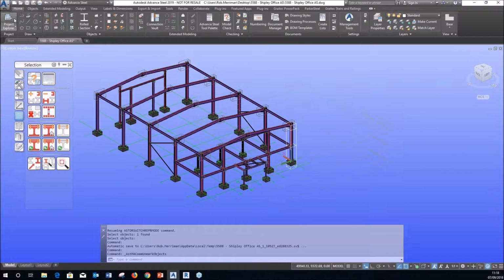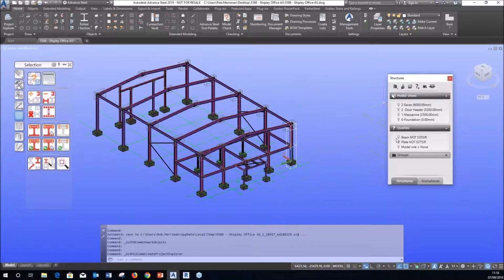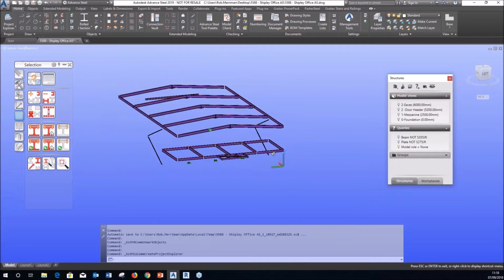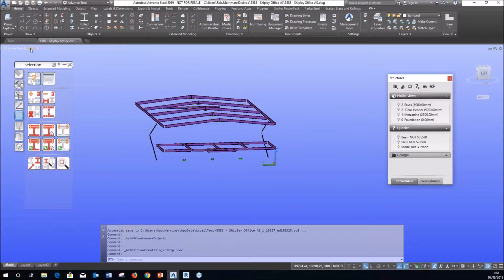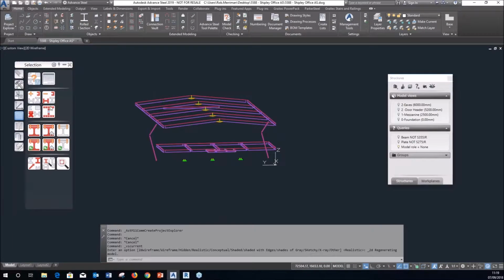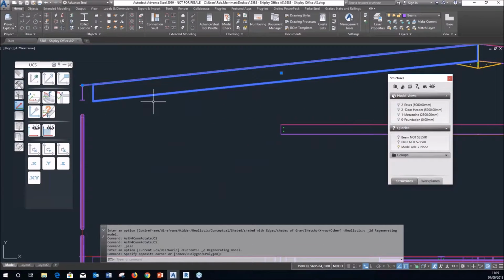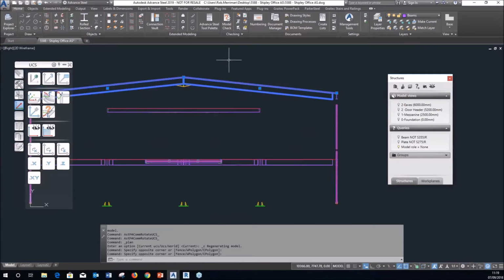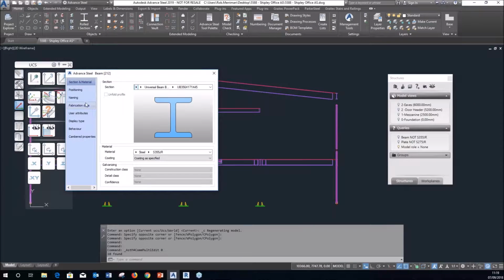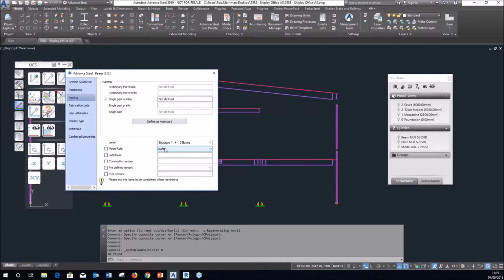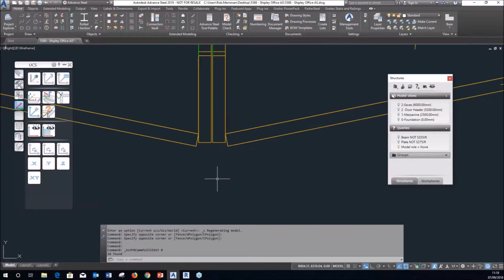The next thing I need to check for is model roles. Now what I'm going to do is just run my check, and then I will go back to the slideshow and explain what model roles do and how they work. But basically, I'll talk as I'm doing this. Every item within this model needs a name. So if I go to these, these are rafters. In here I have a model role called rafter.